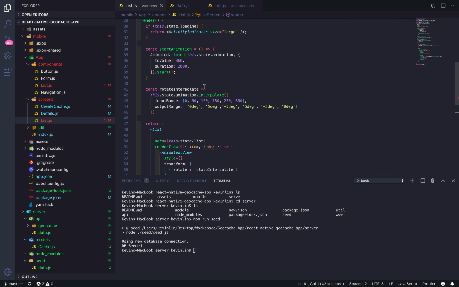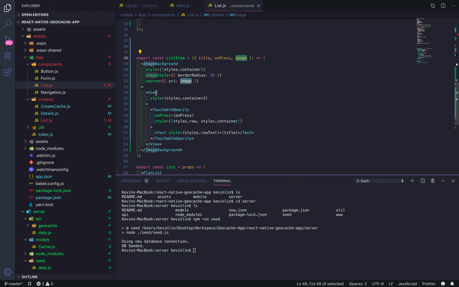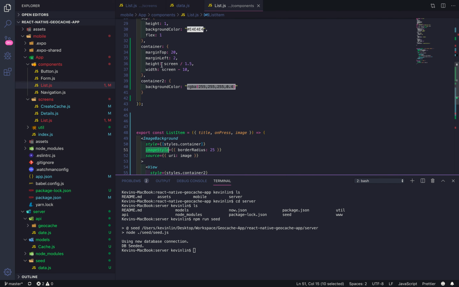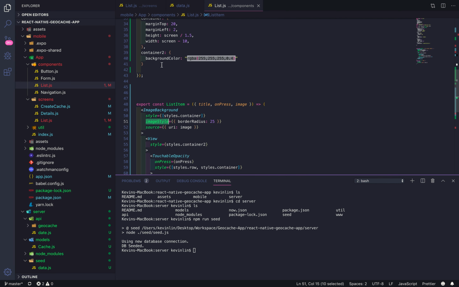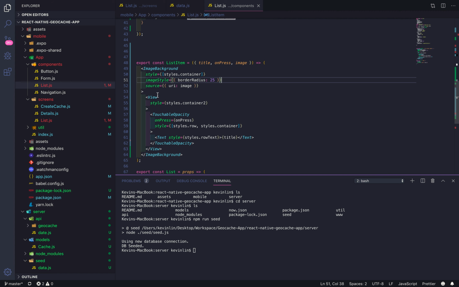So on the list, we can see that we're passing in an image tag, so item.image, which is the item that we're getting back from the database, which is a link, and we're having the image style be associated with it. Image style is very specific because image background is an absolute value, so it can't be changed using normal CSS format. You actually have to go in and change it using an image style.